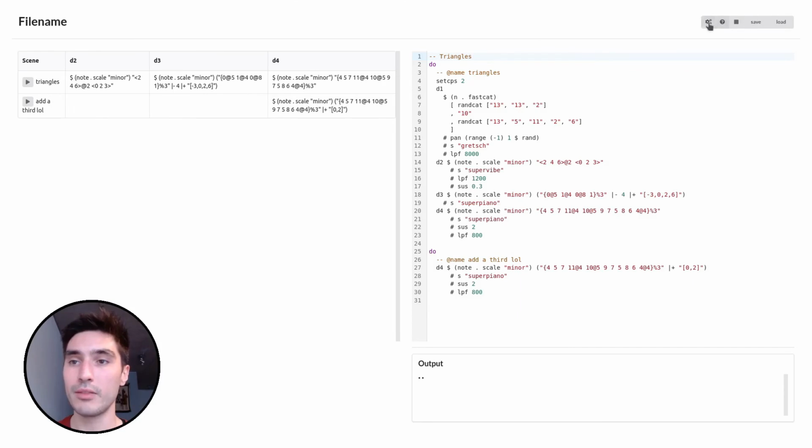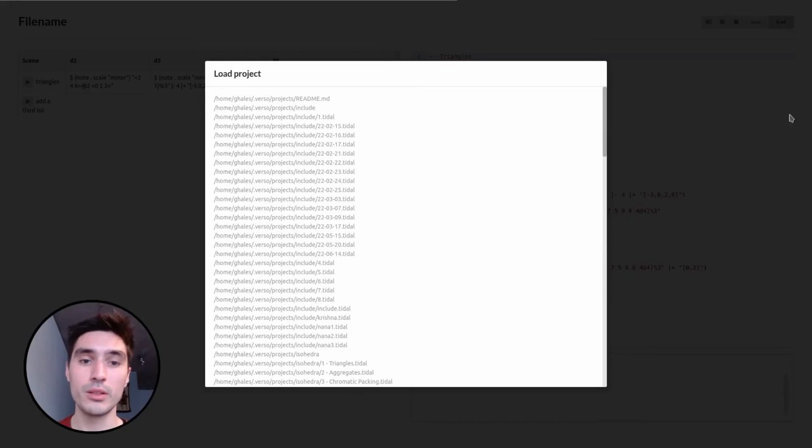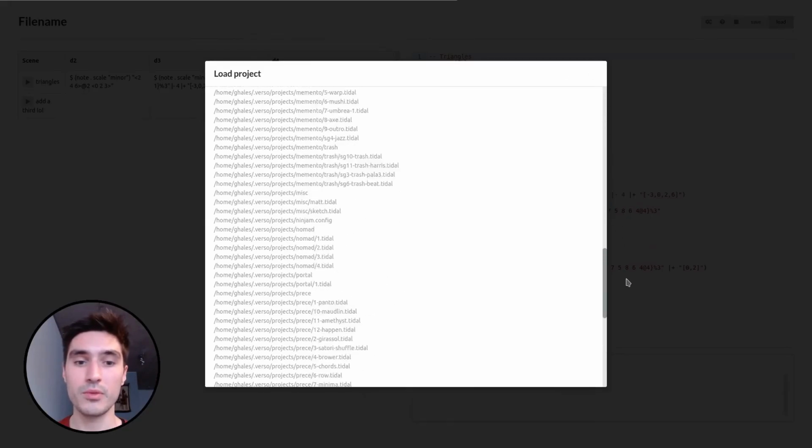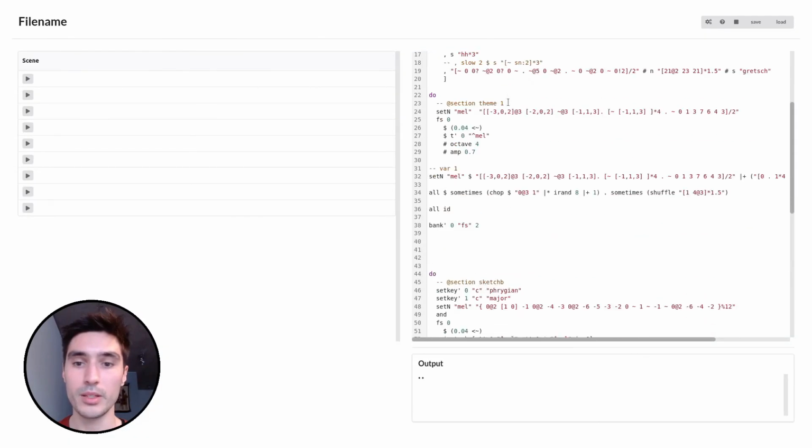If you have defined here an initial folder for Verso to open, which points to a directory with tidalcycle source code files, then by pressing load, it'll list those files for you, and you can choose one and open it.